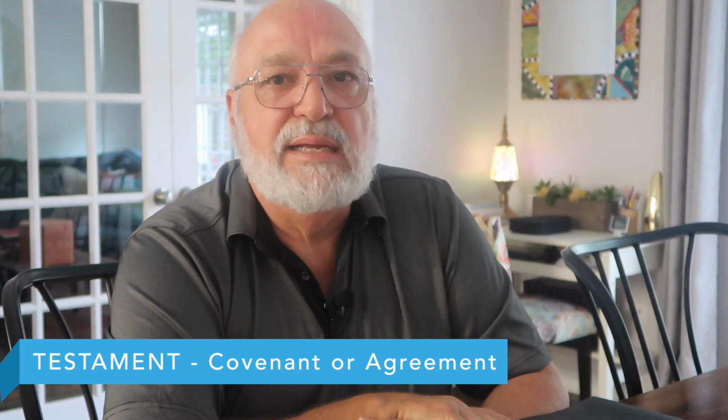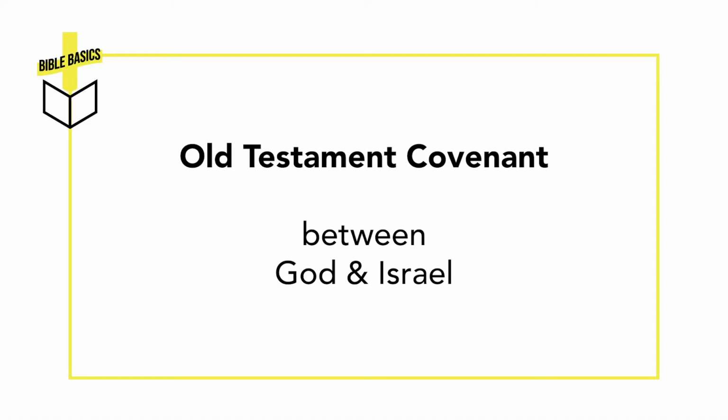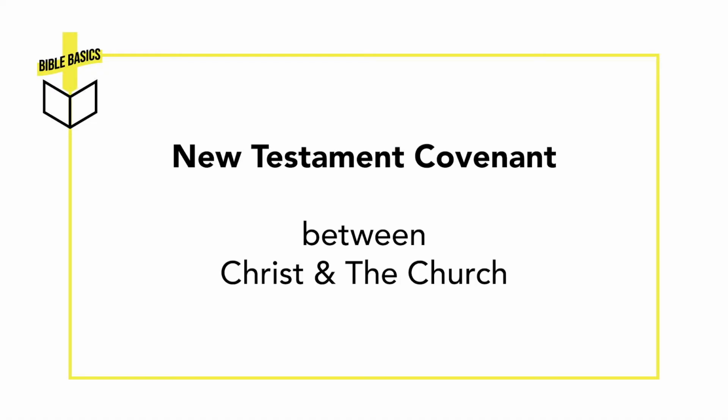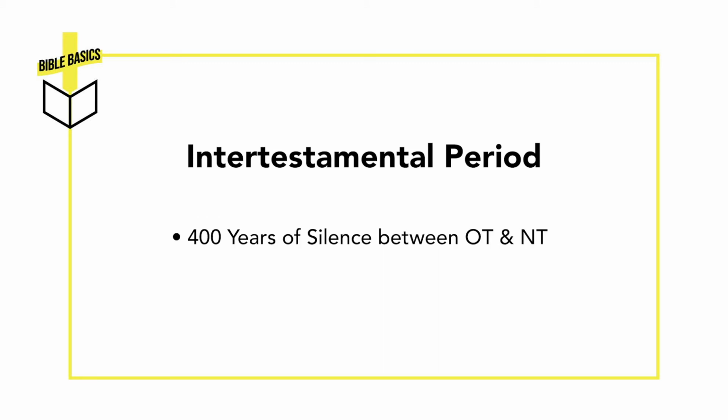Testament carries the meaning of covenant or agreement. In the Old Testament, that centers around God and Israel, and in the New Testament, it centers around Christ and the church. In between the two testaments is the period known as the intertestamental period, often referred to as the 400 years of silence, because God gives no new written revelation then.